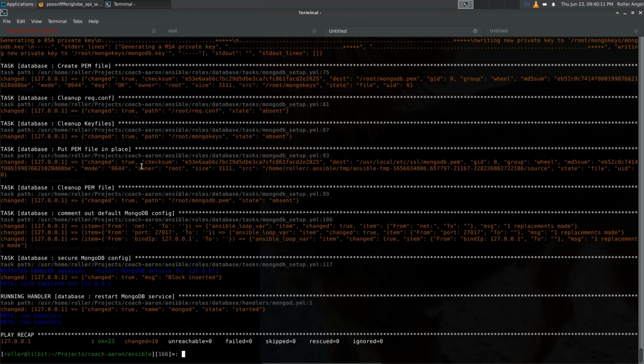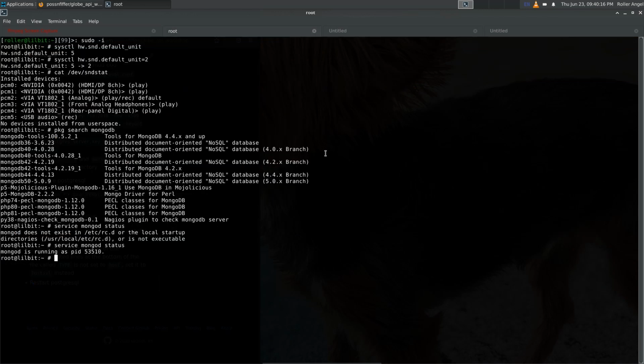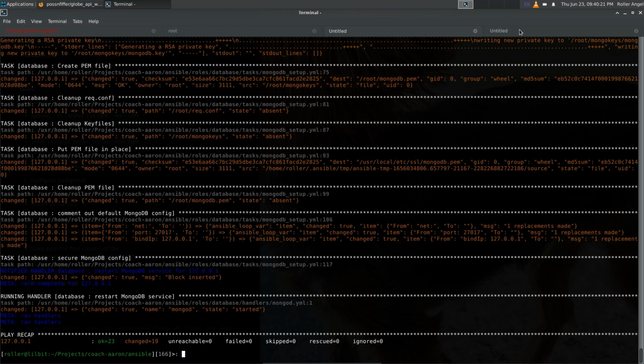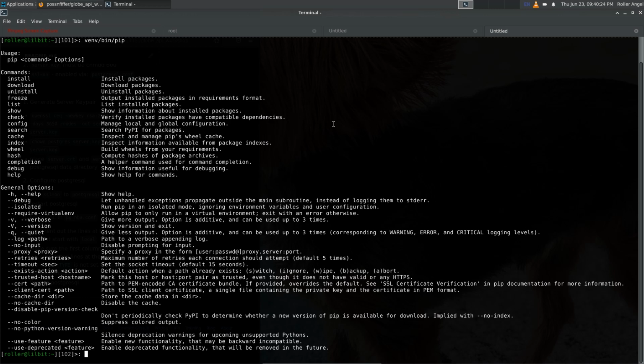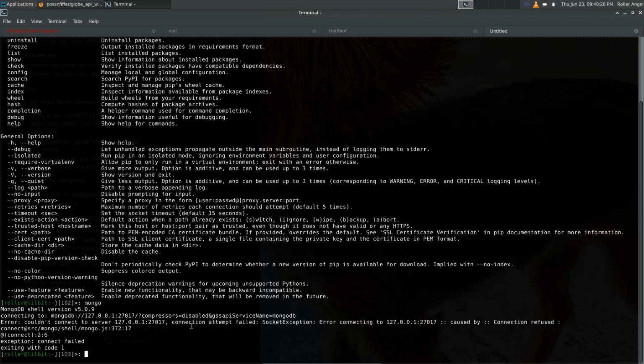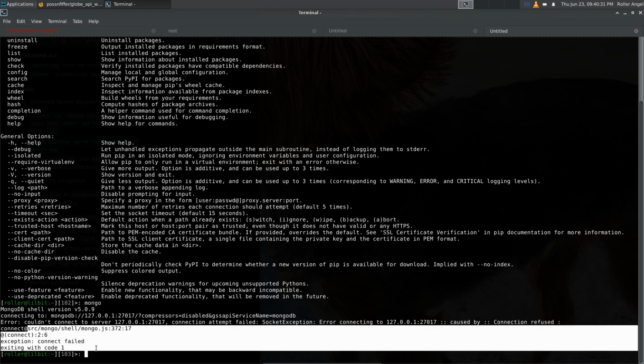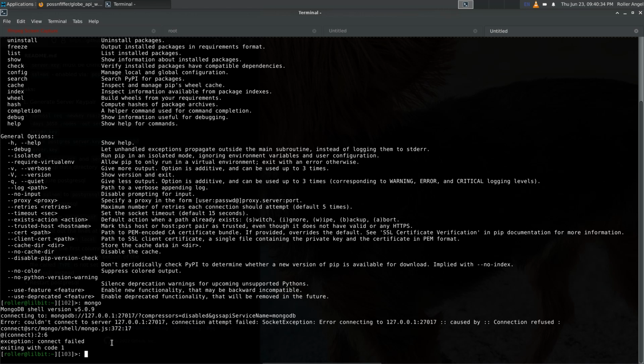Look at all that. All right, so Mongo's running, and now it's running in secure mode. So if we type like we did before, we just type Mongo, it's going to be like, what? Connection refused. We don't know what you just tried to do. And that's just because it's encrypted now, so it doesn't know how to connect. So you have to actually ask to be connected to an encrypted session, and anyways, that's all good.